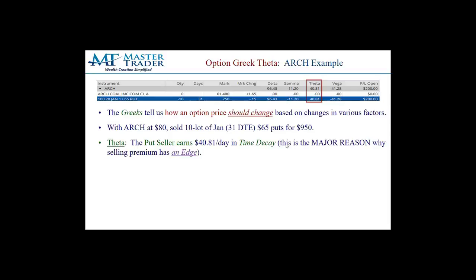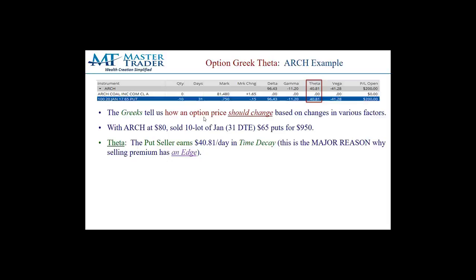All right, so now let's get to Mr. Wall's question. Let me just define what Mr. Wall was looking at. This was a trade we did: Arch, we sold the $65 puts. Now bear in mind, with Arch trading at 80, we had $15 of cushion where the stock could go against us and we still make our maximum money. So we sold the $65 puts, 31 days of risk for 950 bucks.